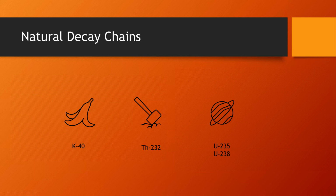That comes from U-238 decaying into thorium-234, which decays back up into U-234, which will then decay down. So these are your four isotopes that have natural decay chains, and any natural radiation that also occurs after that is a daughter product of these four isotopes. These four isotopes that are still present on Earth come from the destruction of stars in the early days of the universe, and they're present here on Earth.